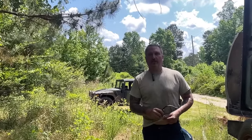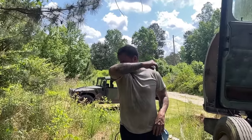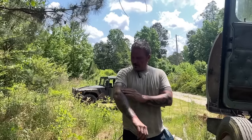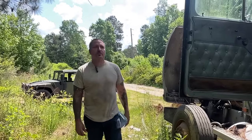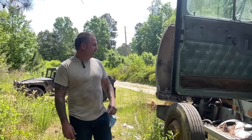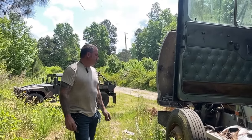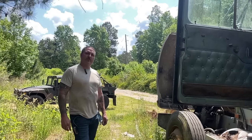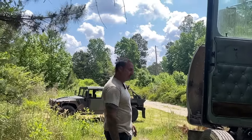So anyways, guys, when I got my POV camera on, I tend to forget there's another one, and Jessica's here with me, and she's recording. So this is a pretty nice truck. It's a pretty nice bunch of bugs, but it's a pretty nice truck. And it's got a 3406 B model 425. It's on the valve cover, so pretty easy to tell the difference. And we're gonna see if we can get it running. So we're gonna get things set up, get the tent set up so Jessica's not cooking out here, and we'll get back with you.